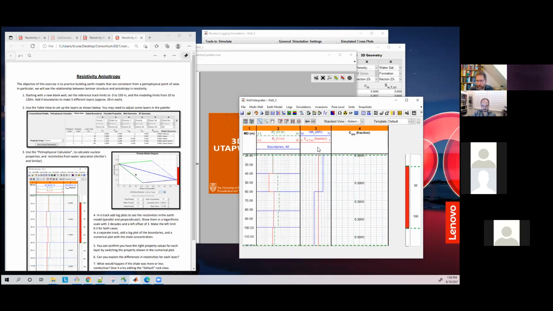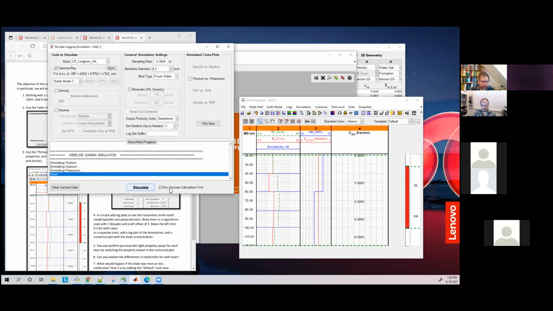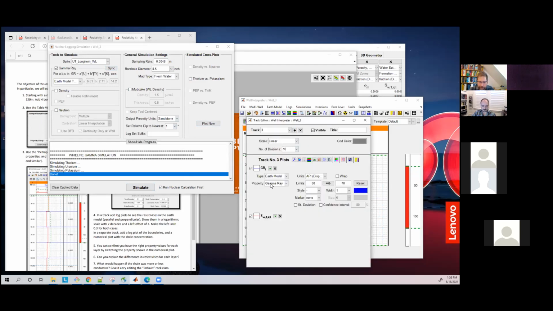What happens if I calculate gamma ray log? You're trying to show the... I was going to show the effect of the nuclear calculator if this works. Right. Yeah.